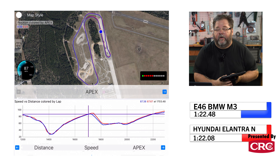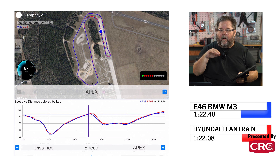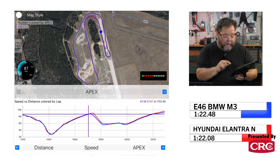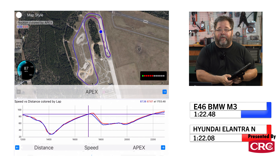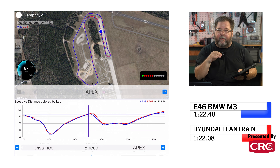Here's where we see the BMW-ness starting to creep in — probably 20 more years of engineering development showing — and that is turn-in to the turn eight section. This is one of the more difficult turn-ins because the camber changes a couple of times, and not every car loves it. We can definitely see that with the BMW. The blue line had to brake a little earlier, a little more gently, and hold the brakes through a much longer trail-braking period to get the front end to bite enough to get it turned in. Once turned in, it carried a lower entry speed. Whereas with the Hyundai's red trace, you just slap the brakes and hog it in there and let things work themselves out. The BMW took a little more touch to properly get in there.